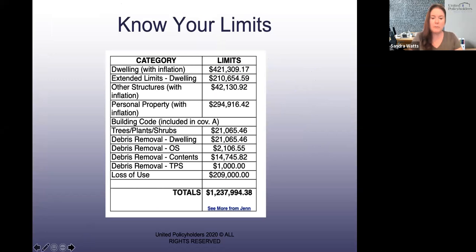This is just a little representation of what we like people to do, is to really get it lined out. This is just an easy little chart showing in a different way, coverage A dwelling, inflation. I just saw an inflation question there. So the inflation coverage is trying to keep up with the consumer price index.